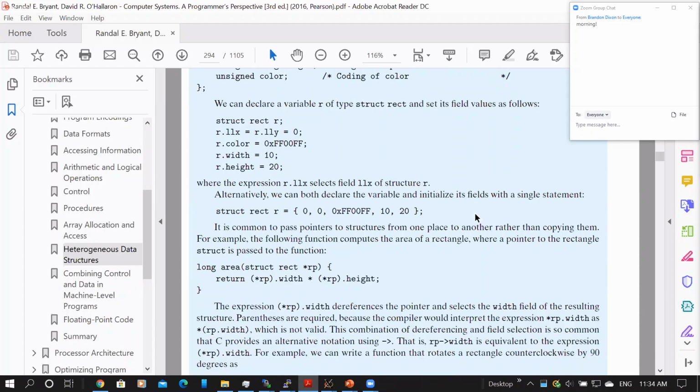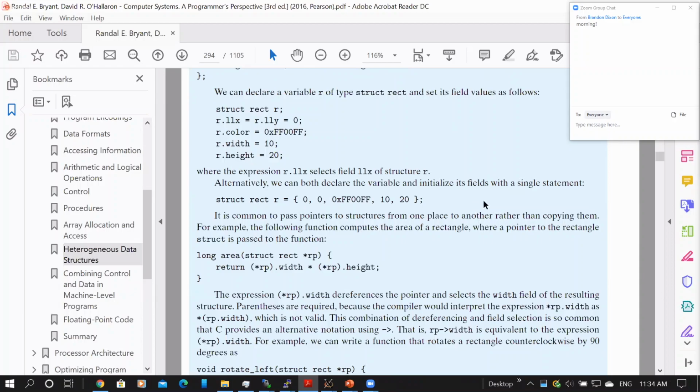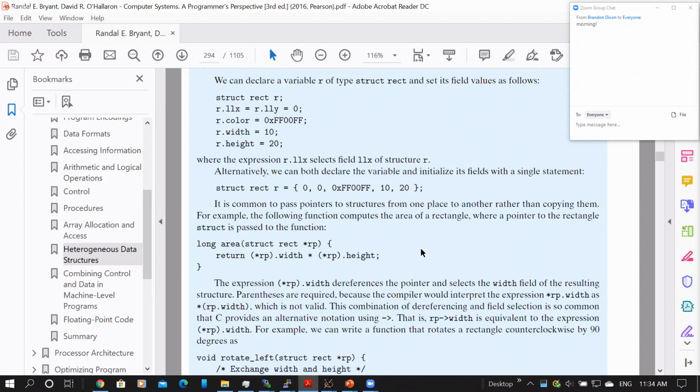So now, suppose we have some function called area. We want to pass this rectangle to the function called area, and we want to compute the area of the rectangle. So we have a variable that's the parameter coming in, and here it's a pointer to one of these rect struct things, right? And now what we return is we want to multiply the width times the height.